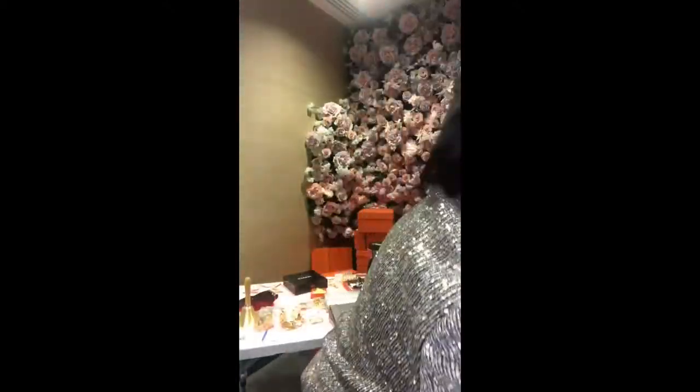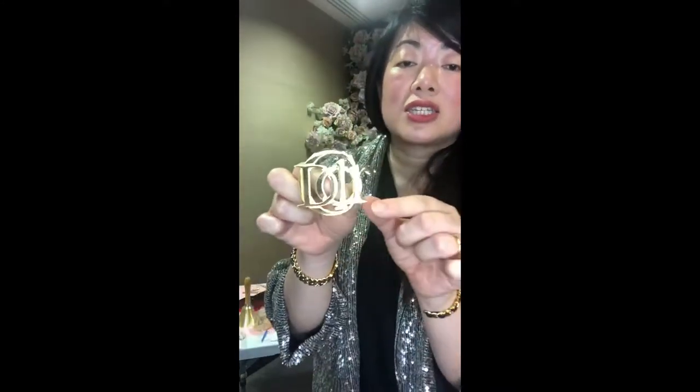It's a large statement piece. And this is inscribed Parfum Christian Dior, so it must be designed for the beauty line. And this is just stunning. A beautiful gold gilded, it's hardly any wear or tear. You can see the Christian Dior hallmark on the side. Let me just put that on my t-shirt. How does that work? Yeah. Let me just get that on. That's it. And this is just a stunning piece.